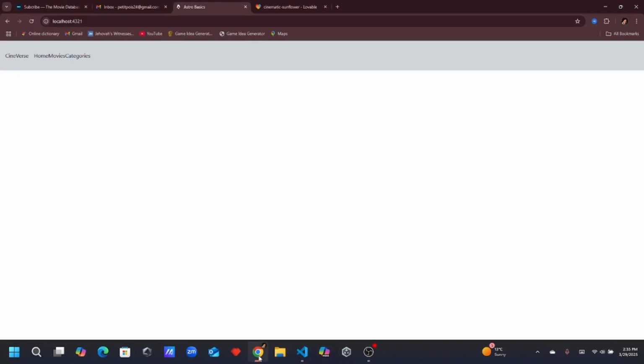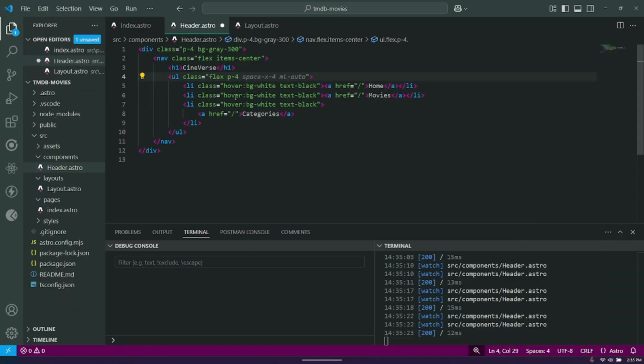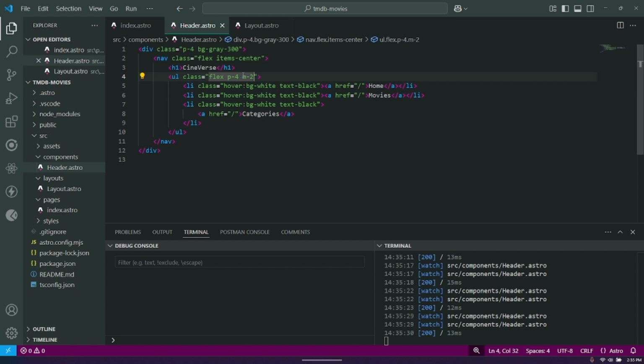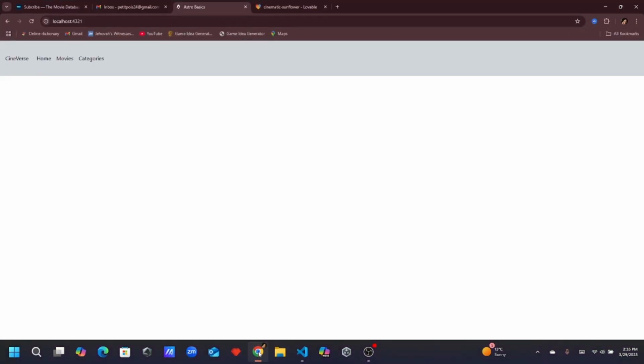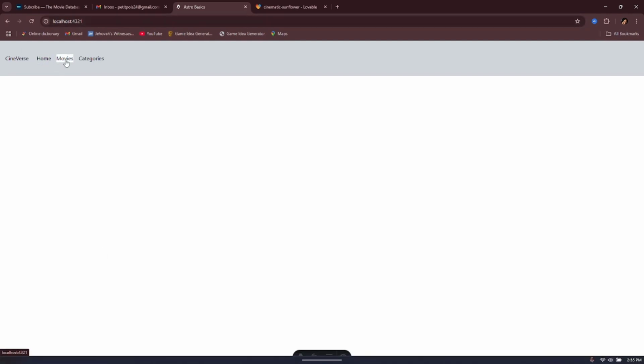Let's do it to that, there we go, and we have the margin 2. But we actually want the margin 2 to be on each of the LIs, list items. There we go. So that's a bit more similar to what we're going for.